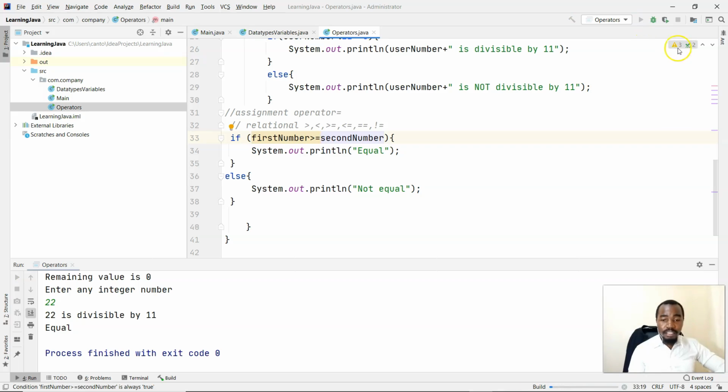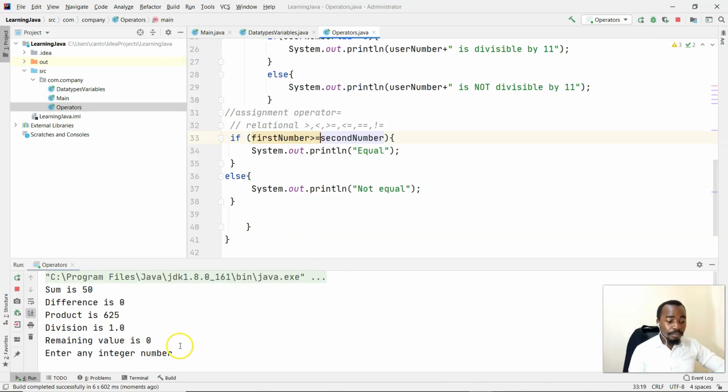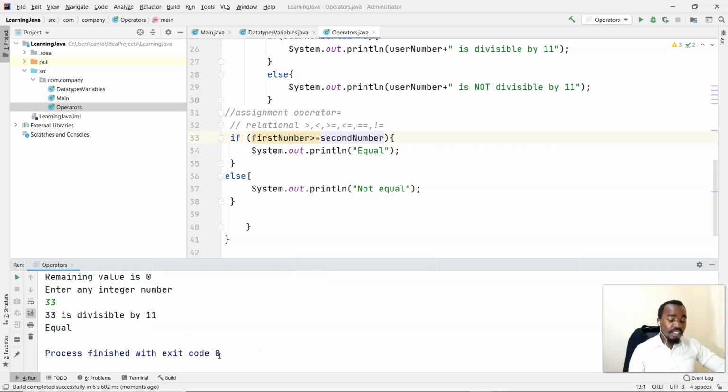It will return, or rather, let's wait, see what it returns, see whether we can interpret it. Write any number here, 33. It says they are equal because we are checking both. We are checking whether it is greater than or whether it is equal to. One of them works.